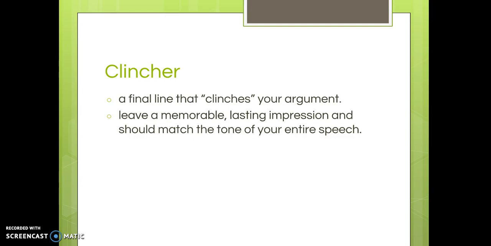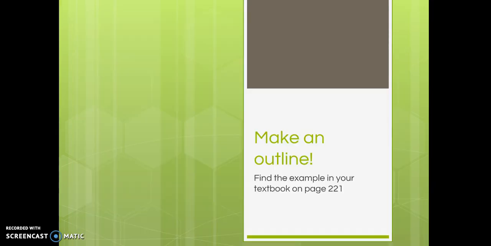Making an outline is something that I'm going to ask you to do and is a necessary step when preparing your speech and will help you get organized. You will be asked to do it for each of your major speeches. A good example for how to do an outline is found on page 221 of your textbook, and I would really suggest that you go back and you look at that before you begin your informative speech.